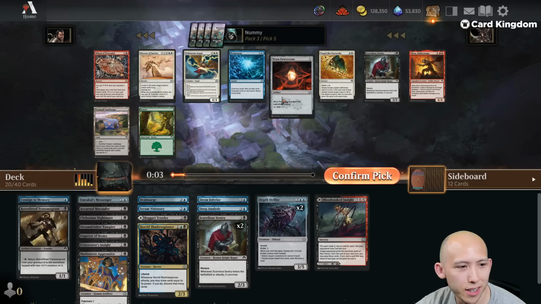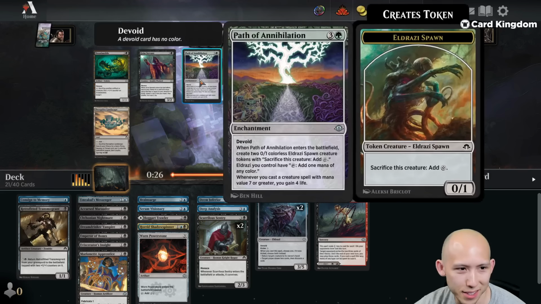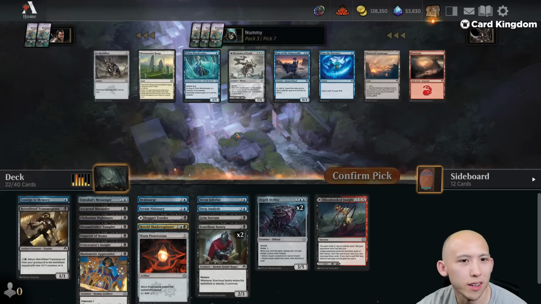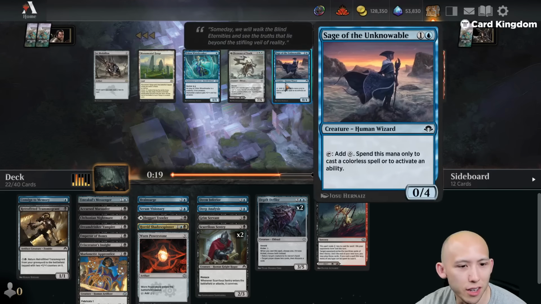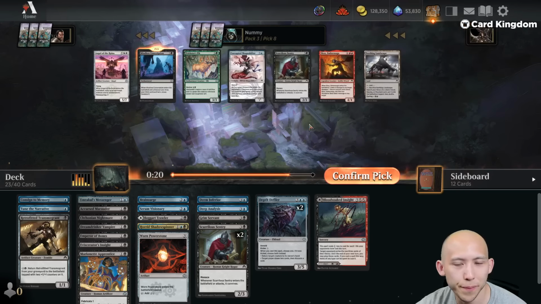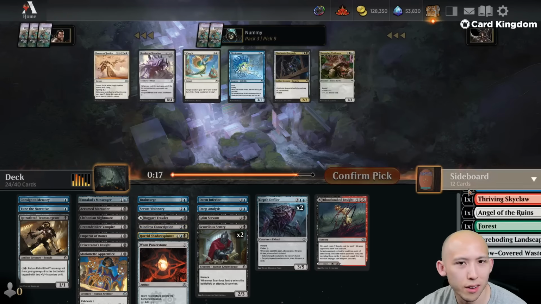Is that crazy? I might play that. Damn, I think that's the third Path of Annihilation we've seen. Holy smokes. Let's take Grim Servant. A way to tutor the Nightmare is perfect. Sage of the Unknowable doesn't really do much for us, nor does Wavebreaker. Tune is okay. Alright, there's a Conscription and a blue-black land, but let's take the Conscription as another payoff card.